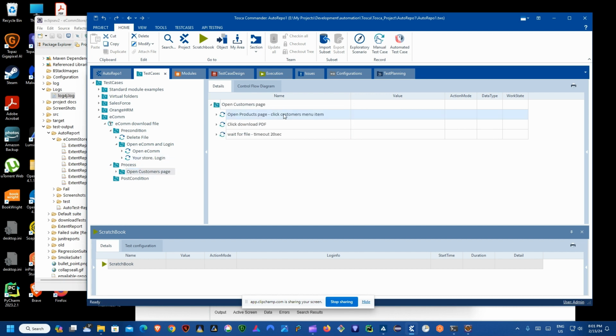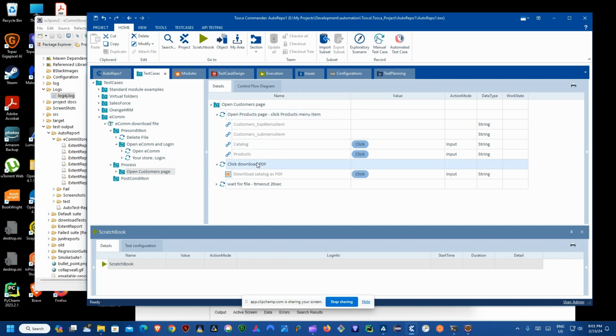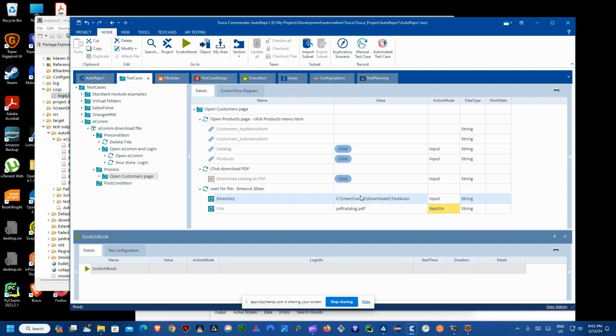So open the products page. I'm clicking, sorry, not the customers menu, but the products menu item, and then clicking the download button, and then here now what I do is a totally different approach, waiting for the PDF file to download.